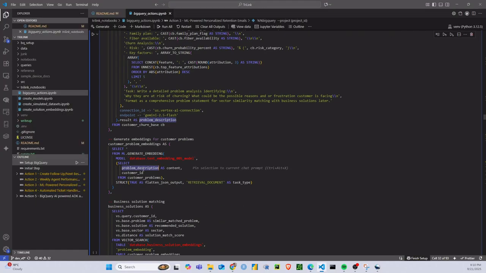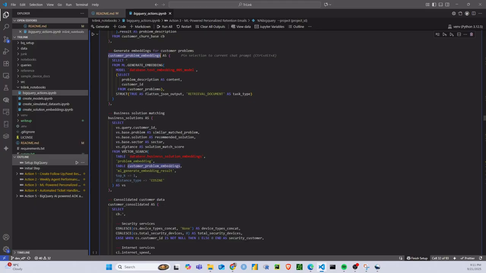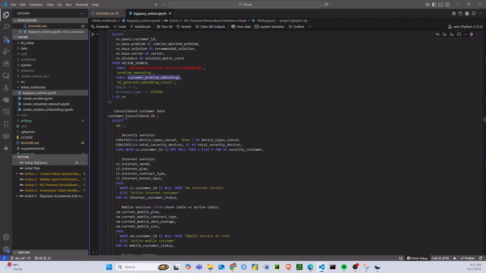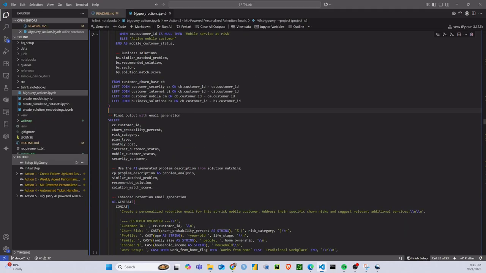Now we create an embedding for this problem description, then we do a vector search of that problem description's embedding with business solutions to find the best solutions for this customer.